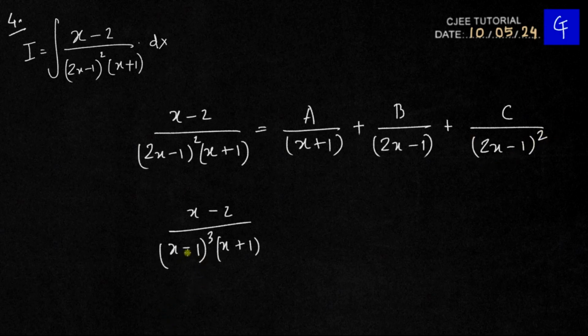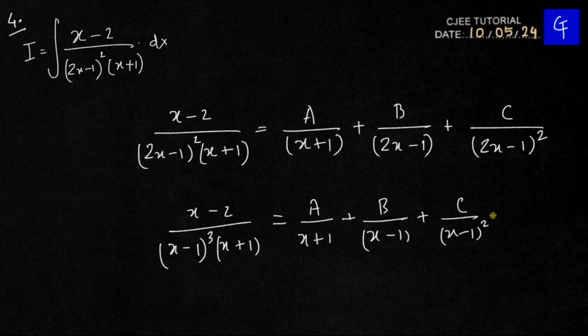Suppose there were 3 repeated factors in the denominator, then we would have had to write 4 terms. One for the same, the first term would have been the same because this factor is the same. Then one for this first degree, then another one for the second degree of the repeated factor, and the last one for the final degree, the third degree for the repeated factor. This is how we would have had to write the identity for proceeding with the separation of terms. That means the decomposition of fractions.